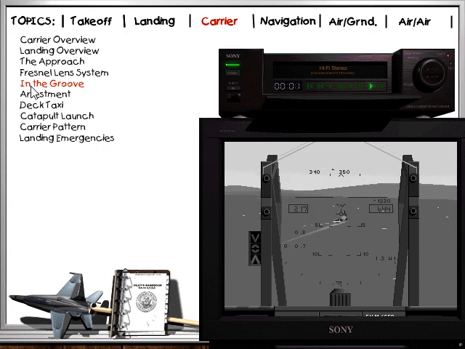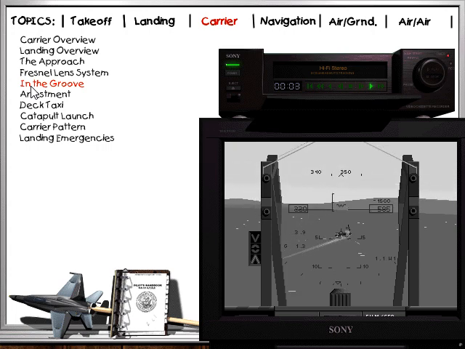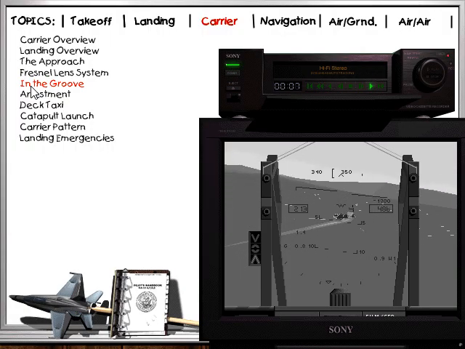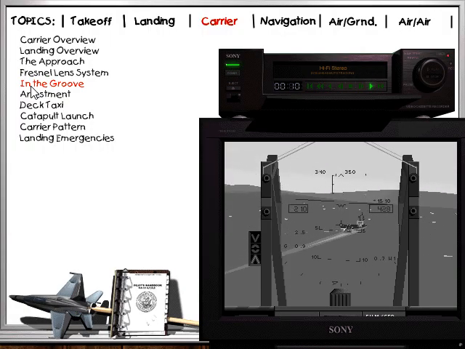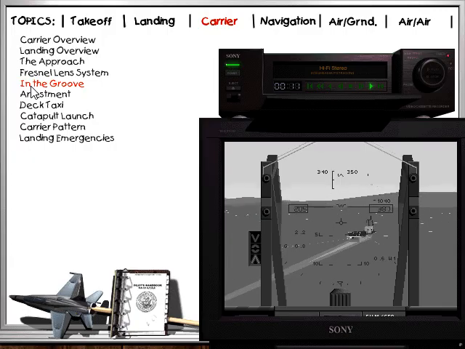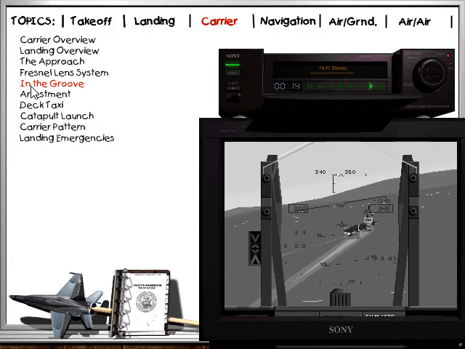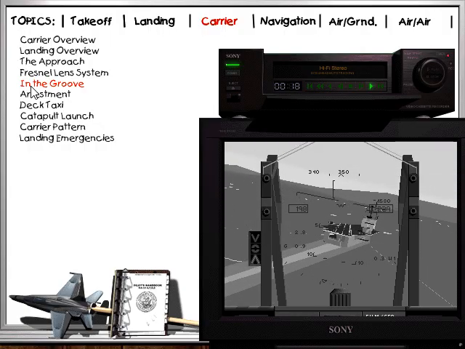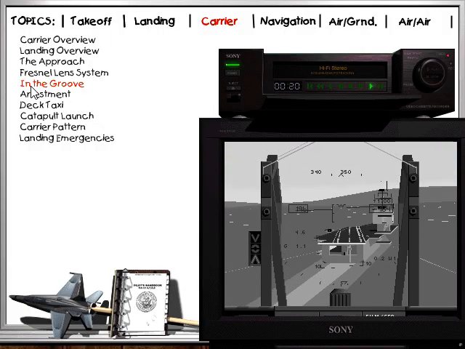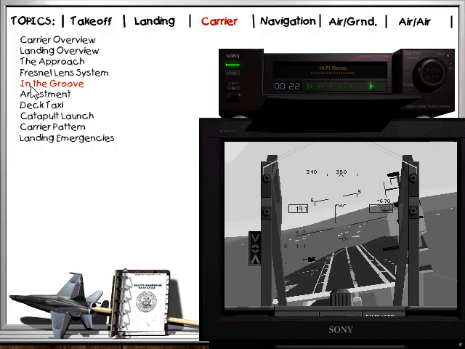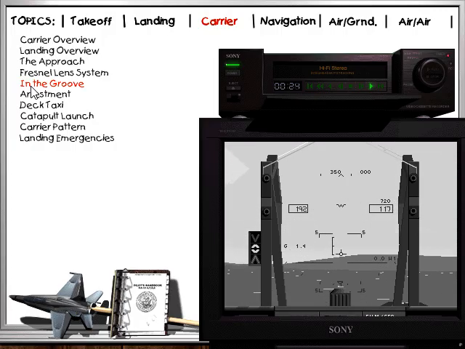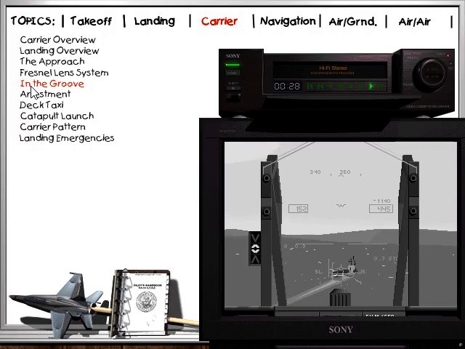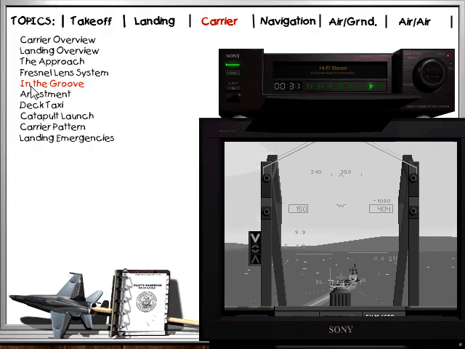At 3/4 of a mile from the carrier, you are on final approach. Contact the LSO by pressing Shift L. The LSO rogers your call and assists in evaluating your aircraft position relative to lineup, glide slope, and angle of attack. If the deck is fouled with another aircraft, or if your arresting gear is not set, the LSO will give a wave off. If you receive a wave off, add power and take it around, as described in the carrier pattern section. Otherwise, continue your approach, scan the ball, and check lineup and angle of attack.